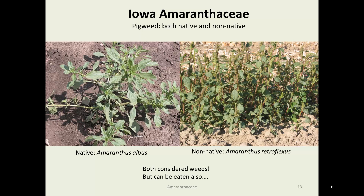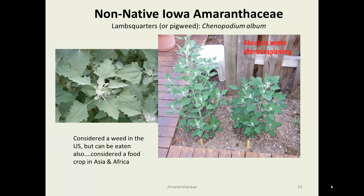Iowa Amaranthaceae includes pigweed, with both native and non-native Amaranthus species in the state. On the left is Amaranthus albus, which is indeed native here. On the right is Amaranthus retroflexus, considered a weed worldwide except where it is eaten — and it is eaten quite extensively in some cultures, as the leaves are very nutritious, similar to spinach. Another non-native but very common species in Iowa is lambsquarters, also called pigweed, Chenopodium album. Most people consider it a weed, but the photographs shown actually depict someone very happily growing it as an herb — they had purchased seeds on eBay, grown them in cups, and transplanted them for later harvest. It is considered a food crop in Asia and Africa.